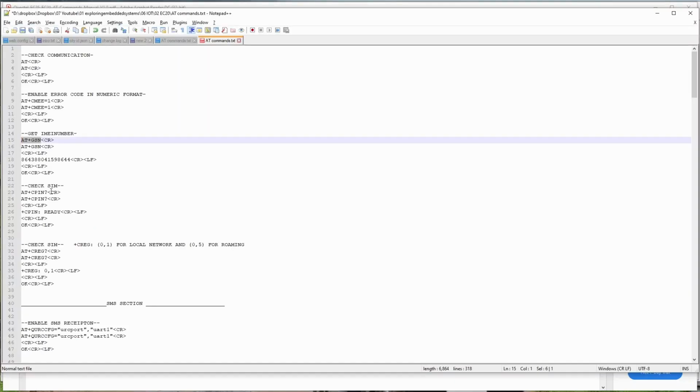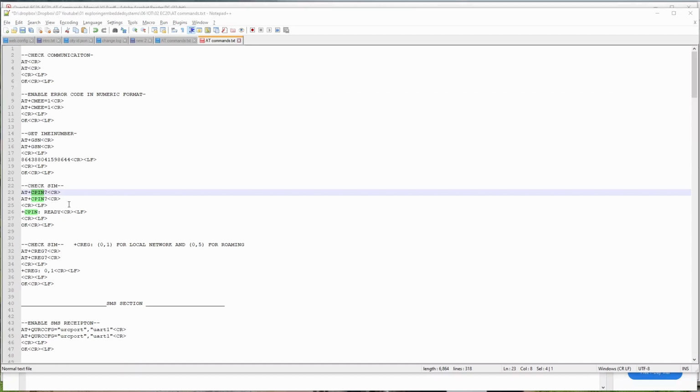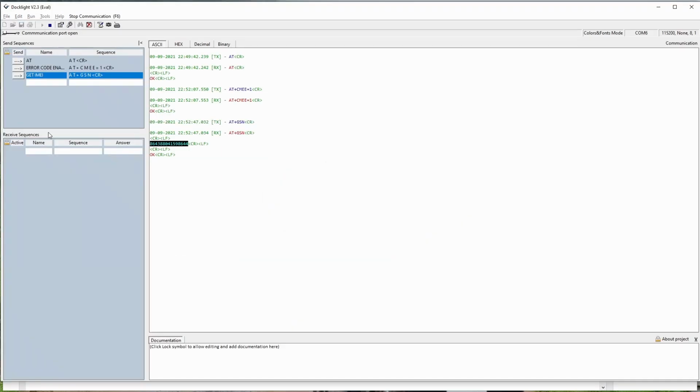Then next, we have to check if the SIM has been inserted or not.